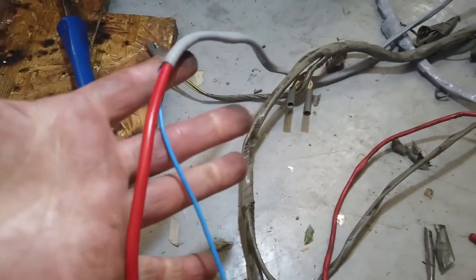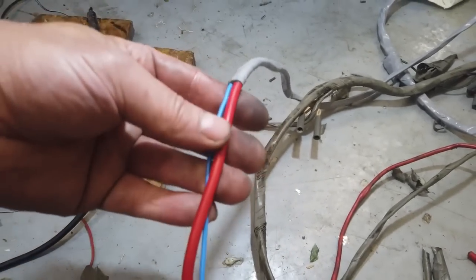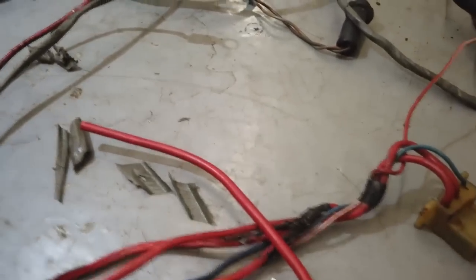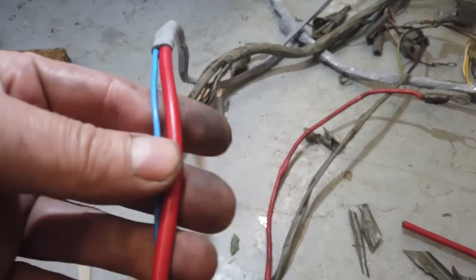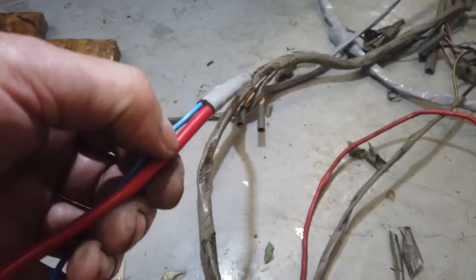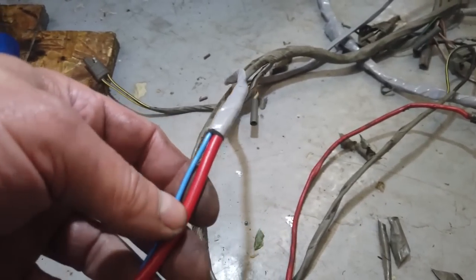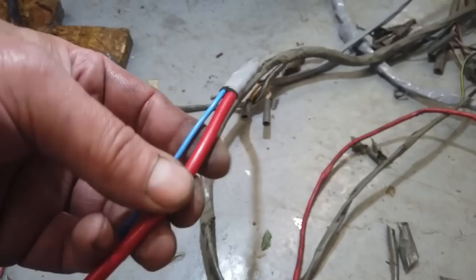Remember what we said, we're adding a dual loom type plug, so that if you revert back to the Kent, this will be in the loom for you to pick up, and then you just have to tuck this back out of the way. I've done it that way just to give me an option. So this will split into 2 wires when I get my alternator plug from eBay in the post, so that's thick enough to take the load.